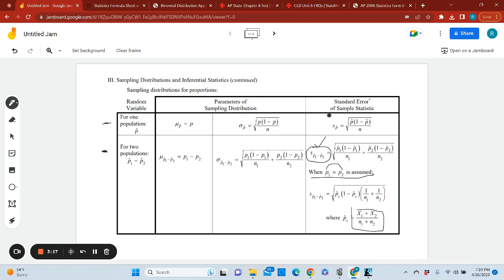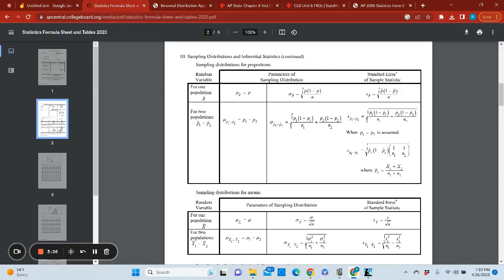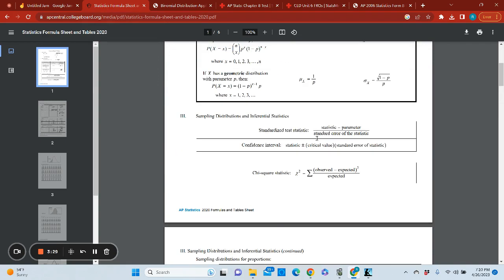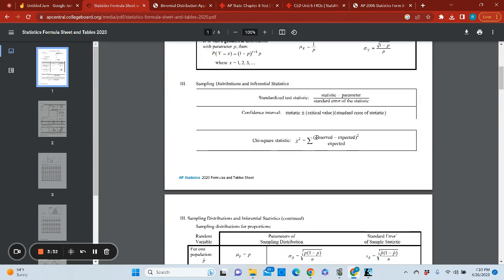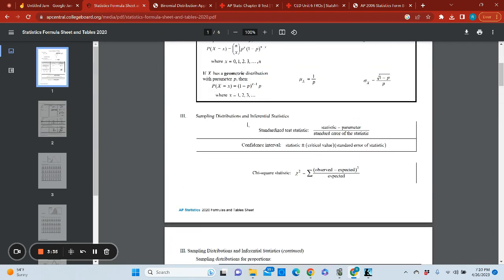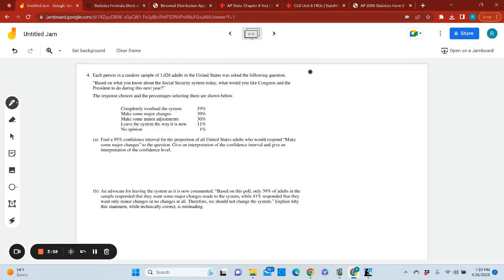So let's jump right into confidence intervals where we will be worried about these two formulas specifically. Also, actually, I should say they do give you some inference formulas on this. Where is the one that I'm looking for? Here it is, right here. For a confidence interval, you're going to have some statistic or point estimate plus or minus a critical value times the standard error. So they just give you the very generic formula. They also give you one for the generic test statistic, but we'll talk about that when I do the hypothesis testing video. All right, so enough of that. Let's get into a question.